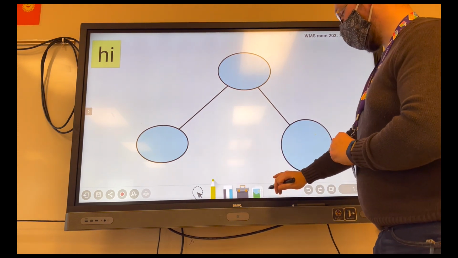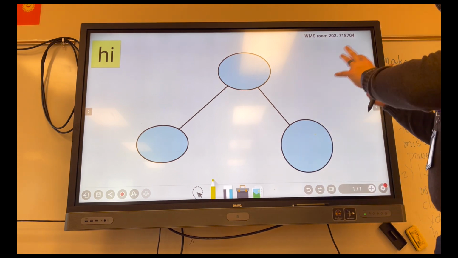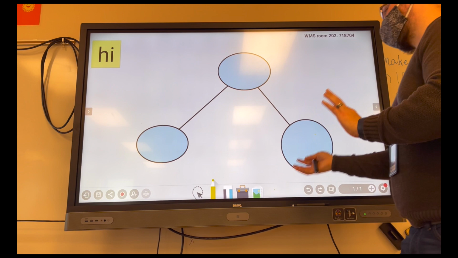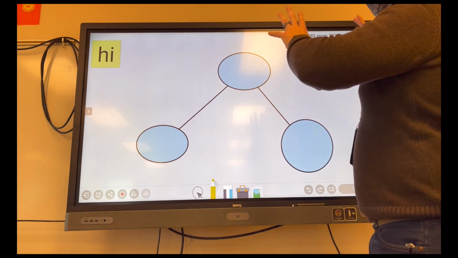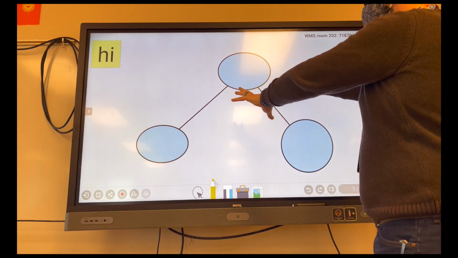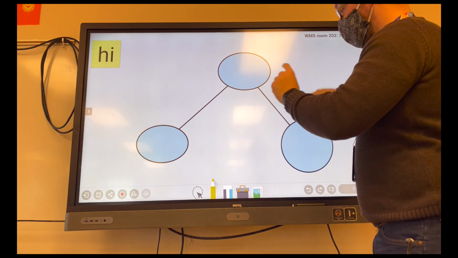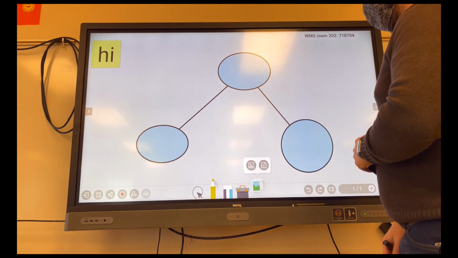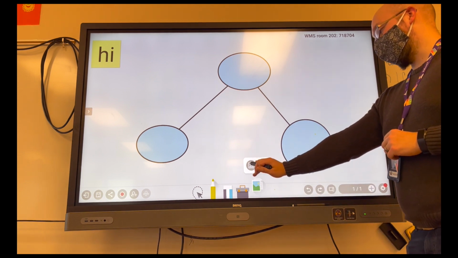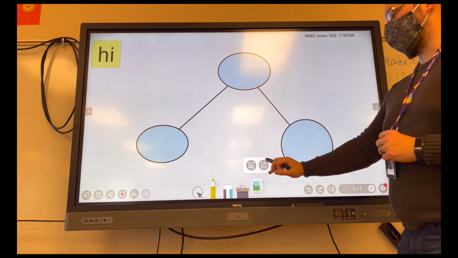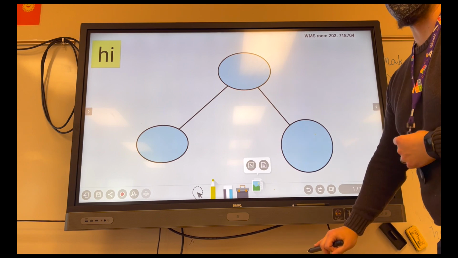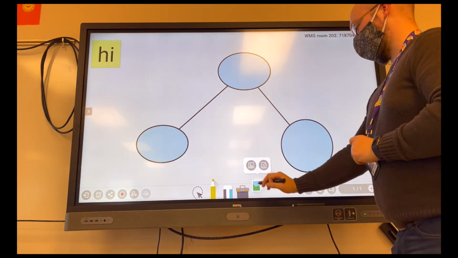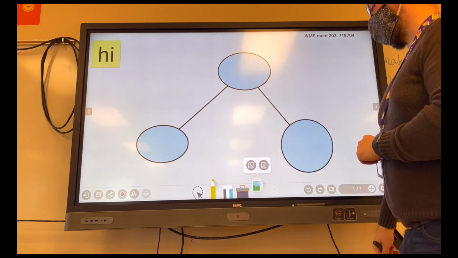Okay. Some of the other options, if you're wanting to bring in a photo from your Google Drive, or a photo that you found online, those kinds of things that you want to just stick onto the board as an object that you can move around and turn and spin, that's what you would use this next one for. You have the option of importing either a photo or a document, if you have a PDF of a worksheet or something that you want to pull up on the board so you can write on it. You do that right here, is your image option and your file option.